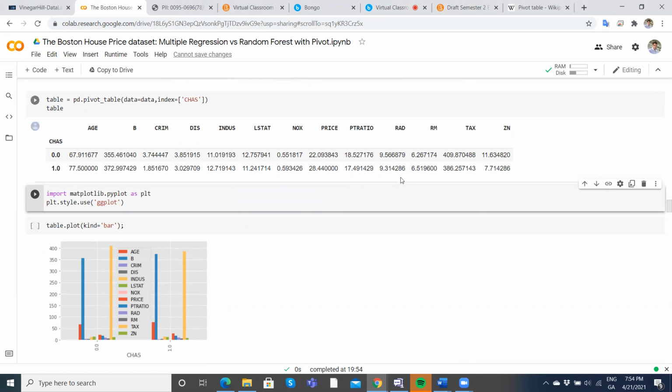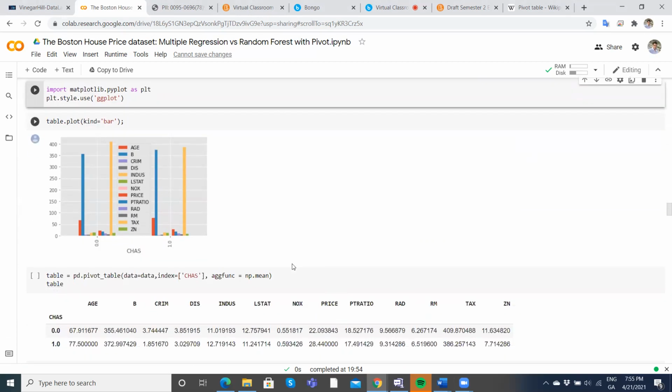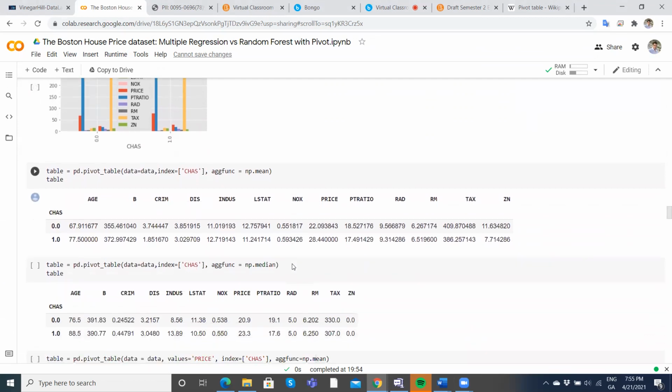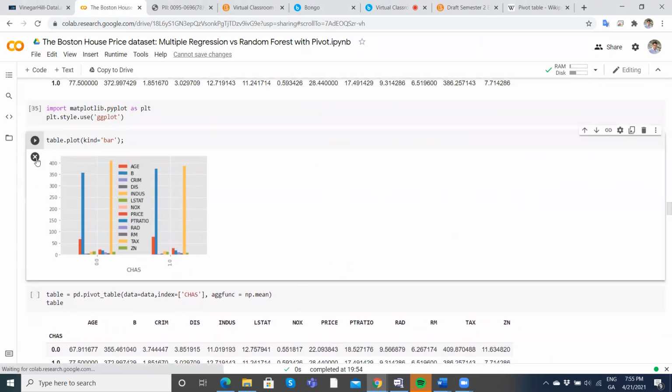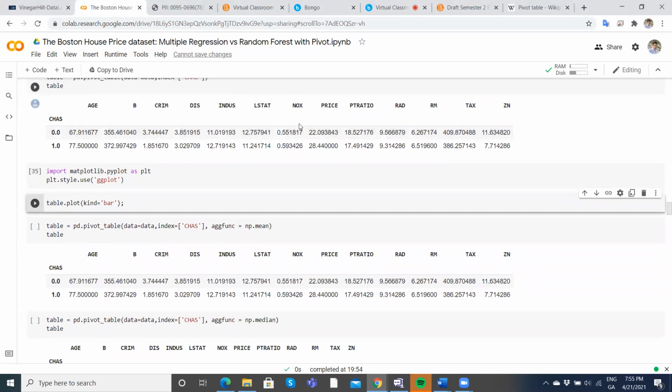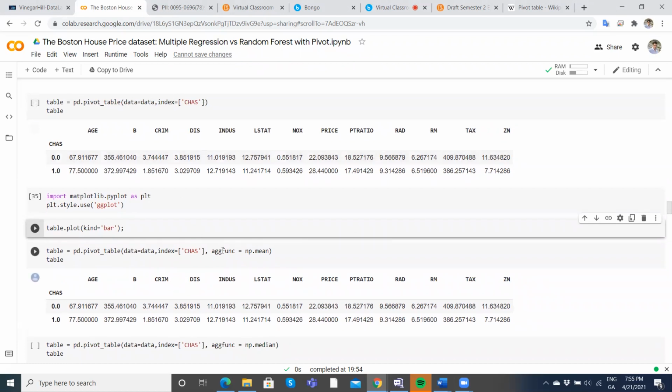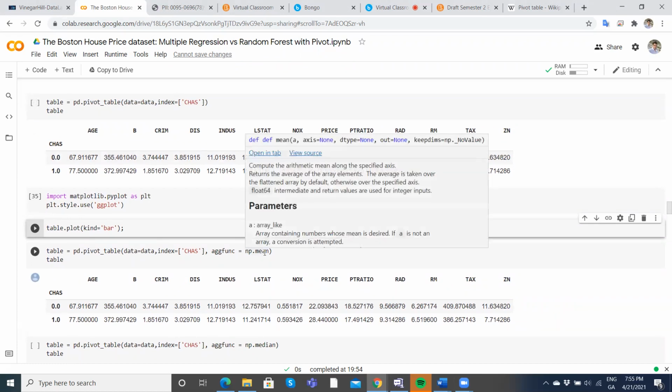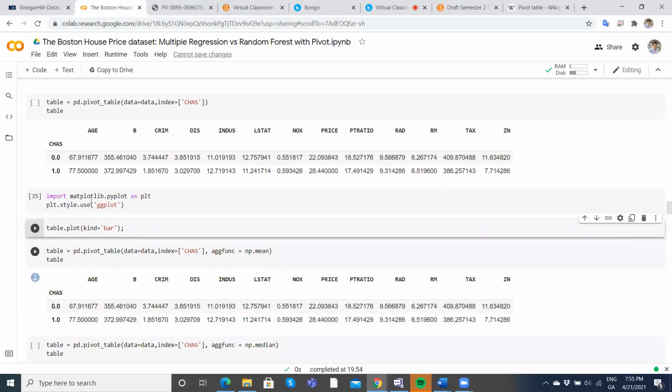So again, that's a very basic pivot table, an interesting one, and one where you can say, if you live on the Charles River, the mean value is higher than otherwise. Now, there are other factors, but that's something that we can observe. Again, if I just get rid of this for a second, if I had put in the same syntax and estimated the mean for each of the observations, you'll observe we're getting exactly the same result.